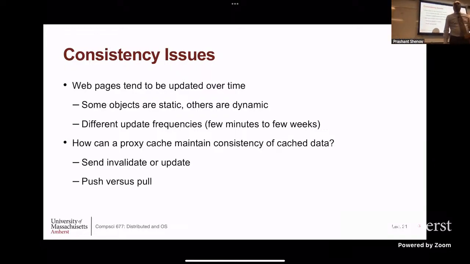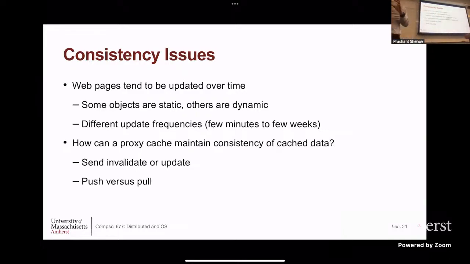If you remember, when I talked about replication, I said when there are multiple copies of any data item in a distributed system, you need to ensure that all of these copies are consistent with one another. The same is true of a web cache. You can think of a cached web page as being a replica of the original web page at a web server. Let's assume it's a cached version of some news website page, say CNN as an example. So you have the CNN front page in the cache. Now, if the front page on the origin server gets updated, then the content in the cache has become stale. It's out of date because the copy on the server has changed.